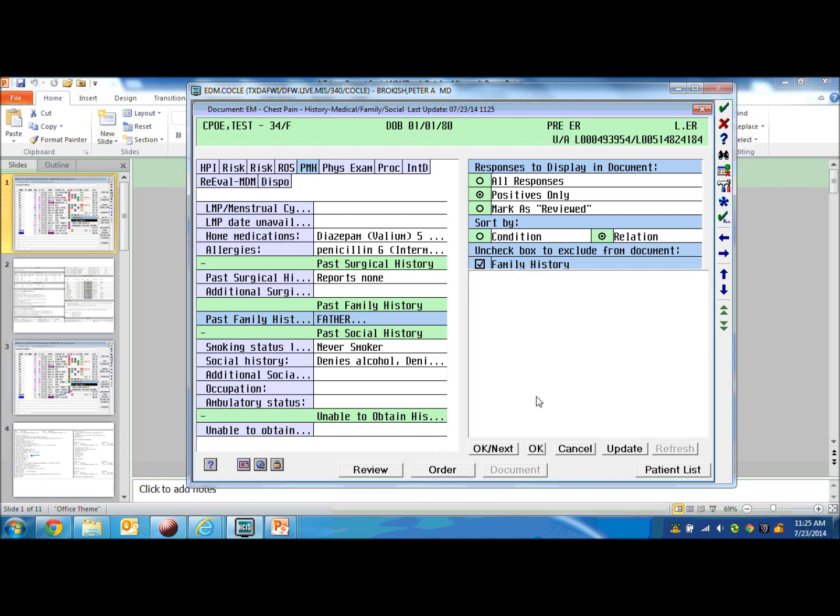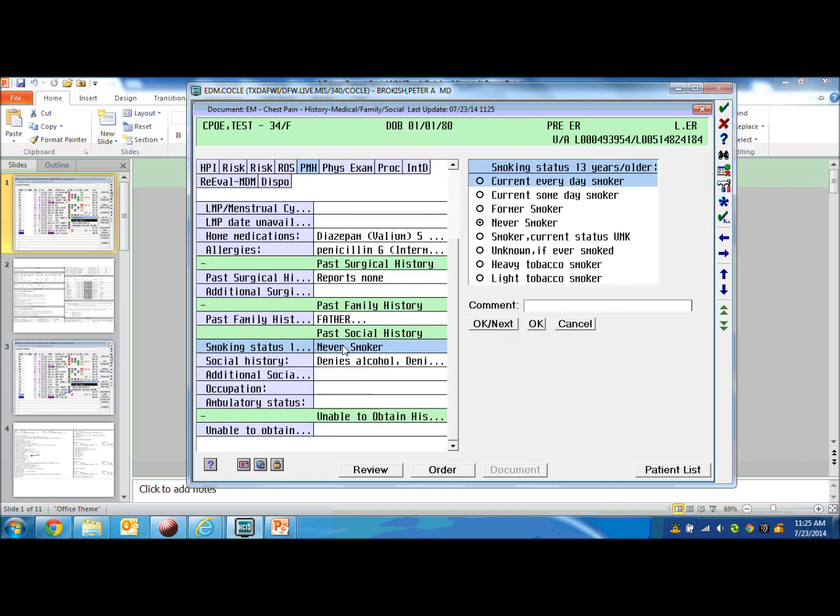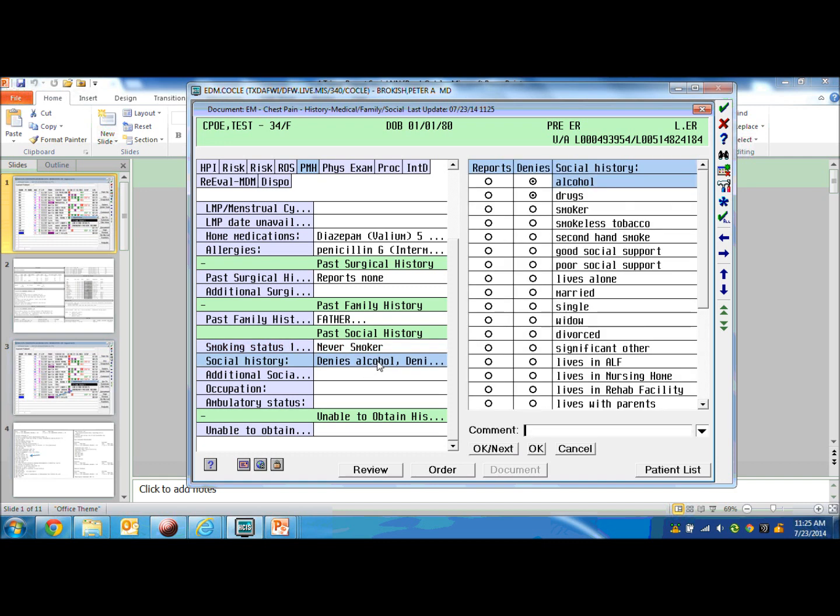All right. Next section is the smoking status. From the nursing note is the first one. So what the nurses put in will go in over here. Otherwise, what the providers put in previously or what you want to document will be on the second line. And the first 3 or so is what is normally documented, and you could just click through them and deny or report smoking and specify how much they smoke.